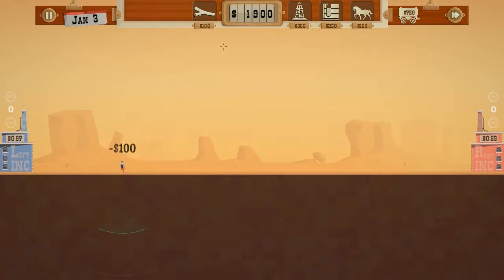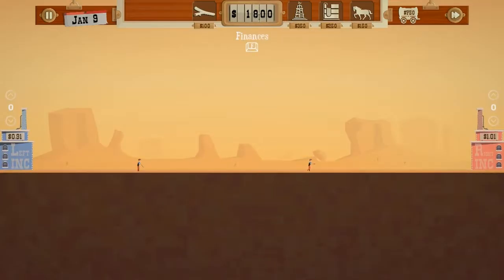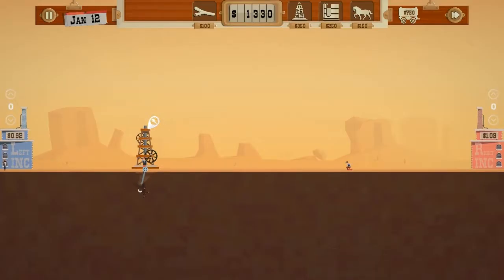Come on, dowsers. So now even if the dowser finds oil, we commit to one rig now. But it's still very expensive. You have to upgrade your rig for 750, and I don't have that amount of cash, so it's actually the same thing. He says you can upgrade your rig, but you have to upgrade it to drill through rock.